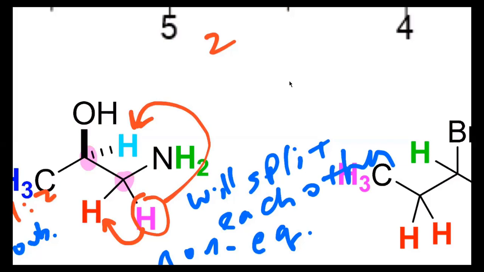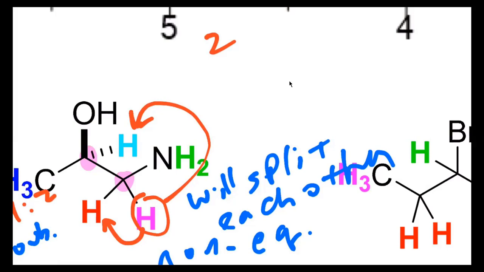Okay. Is that right? Yes. Because that's how we apply the N+1 rule, right? We look at the neighboring atoms and see how many hydrogens are on each one. So they're going to split anyway because they're adjacent. I just drew the arrow around like that, but it's not. The distance is still, they're still next door to one another.